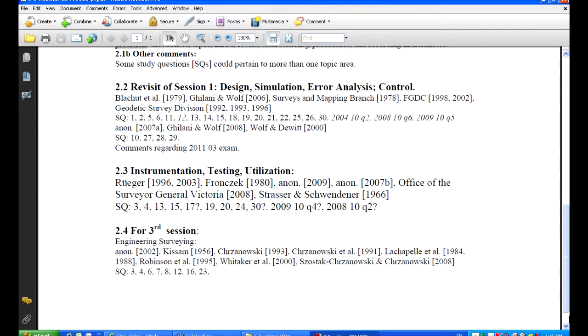If we just do it with tribrachs and tripods, we can calculate the additive constant, and because of that redundancy in the least squares estimation process, we can also have a pretty good idea of statistically how the instrument is operating. Usually we set the overall distance to be a little bit more than what the typical use of the instrument would be, so we have a good idea of its behavior over its working range.